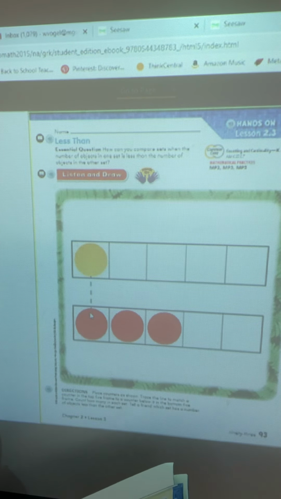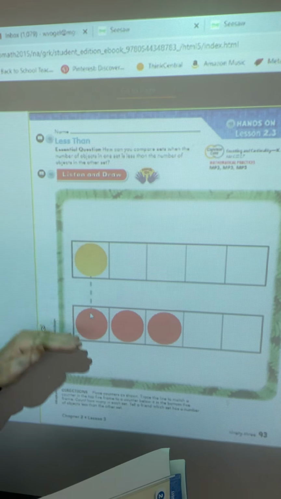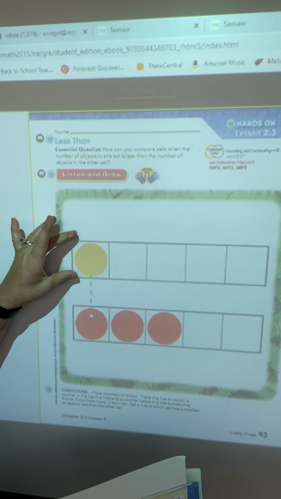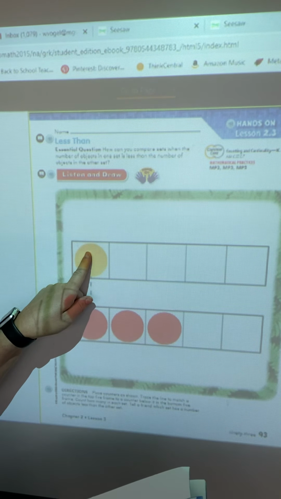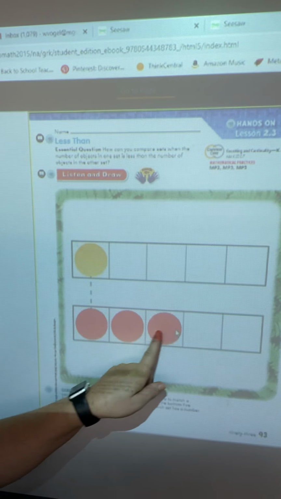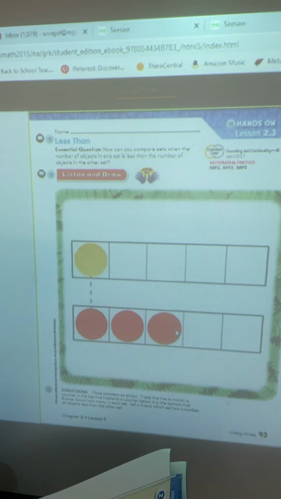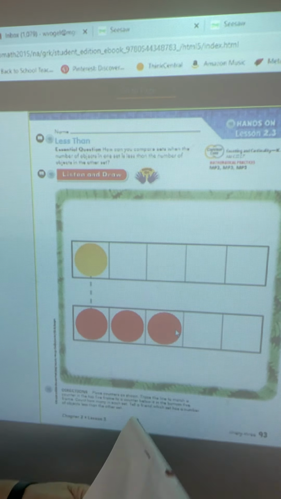And my question is, which one has less? The top set or the bottom? The top has less. It only has 1. The bottom set would have more. So if you said the top 5 frame, the yellow, you are correct.